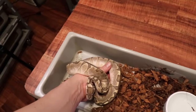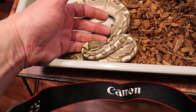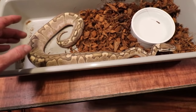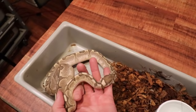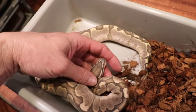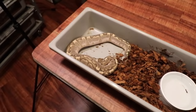Once you pick him up, he usually goes right into handling mode. When we first went in he was in defensive mode, and now he's in handling mode. I guarantee this snake will not bite you now. You could put your hand right in front of his mouth and he will not bite — it's weird how they switch modes. Ball pythons really don't like having their head touched — see how he jumps? You can touch them almost anywhere else without issue, but avoid the head area.